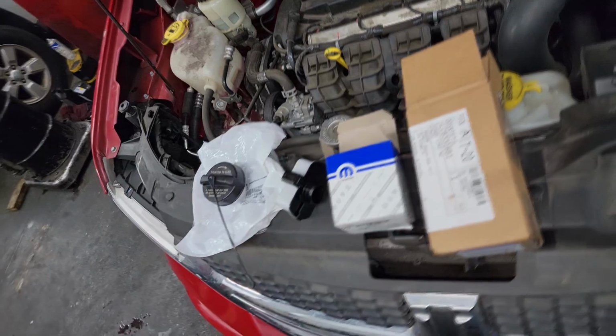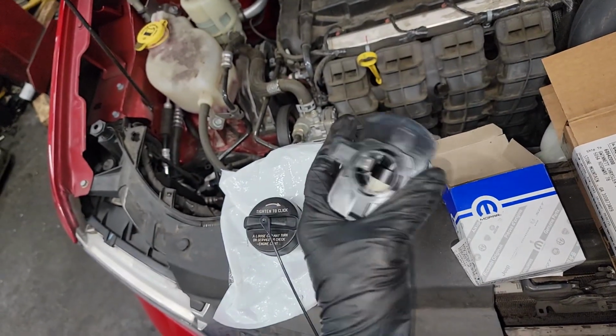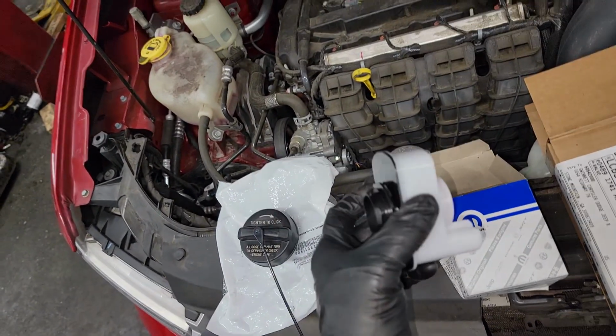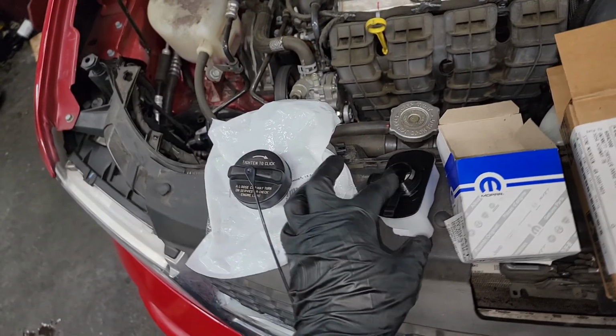Alrighty guys, we got the new purge valve on. Now let's deal with the eSIM, right? Only thing about the eSIM, guys, remember what I told you, it lives always attached to the vapor charcoal canister, which is typically underneath the car. So I had to get this car in the air, guys. So let me rack this car and get it up in the air, and we can proceed with replacing this.